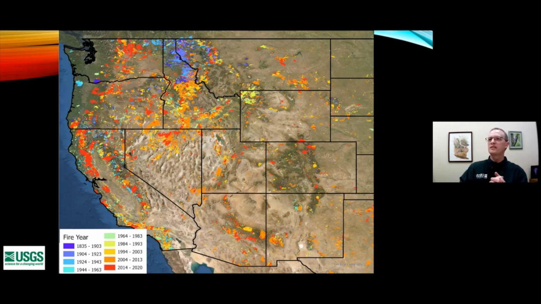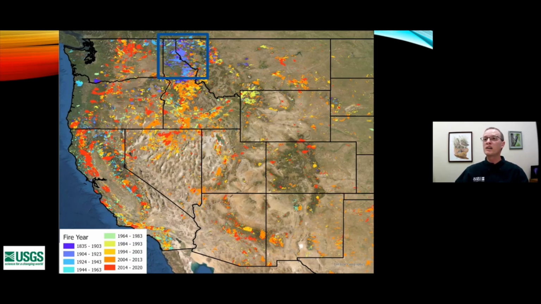Let's zoom into the West and show only wildfires and color code them so the earliest fires through the 1960s are in purples and blues. Fires from the 60s through the 90s are in teal and yellow, and fires from the 90s to present are oranges and reds. Just by looking at the data, we can begin to see patterns in terms of what areas burn the most. You can also see where fires have burned in the past, with little recent fire activity, like northern Idaho and northwest Montana, for example.